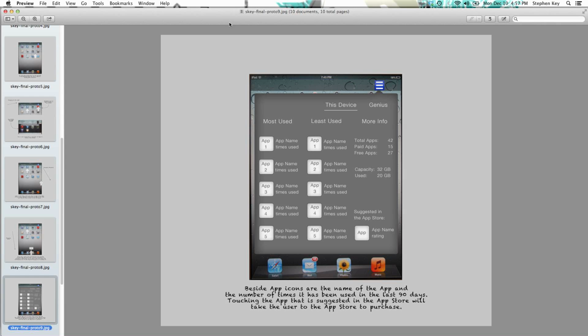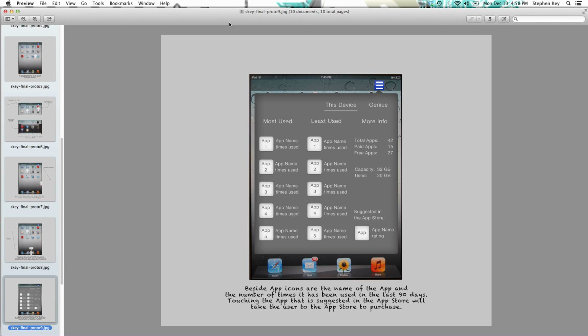Okay. Total apps. Paid apps, free apps. Oh, okay. Capacity. Now the capacity, I really like that and how much I've used, because I'm constantly worrying that I've downloaded too much stuff and am I going to have room and everything.